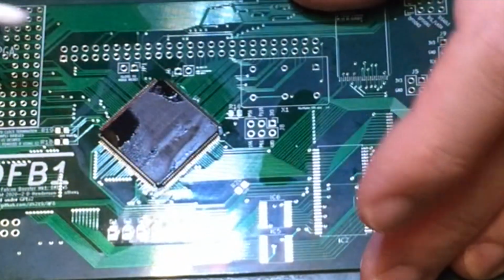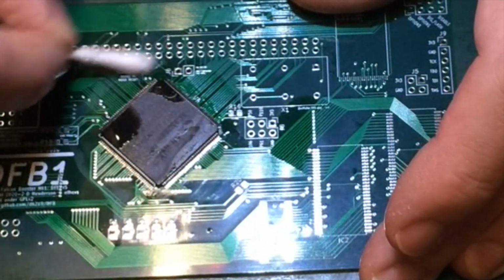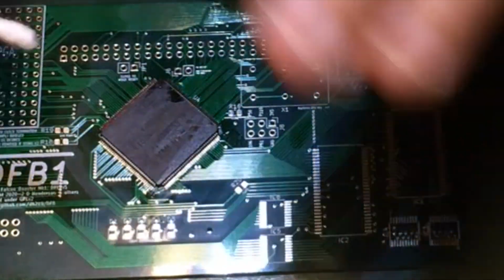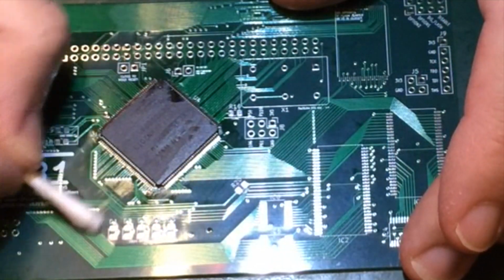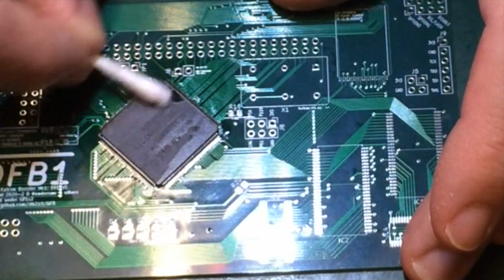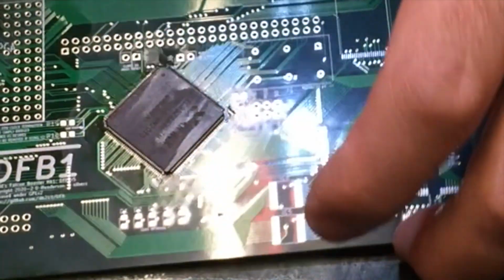Well, and these chips at the moment, these cost about 20 quid a pop. Apart from the CPU, it's probably the single most expensive item on here, so let's look after it, eh?